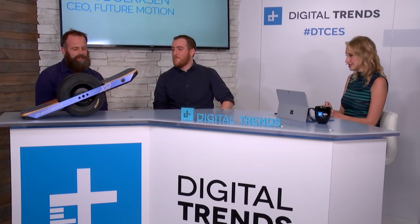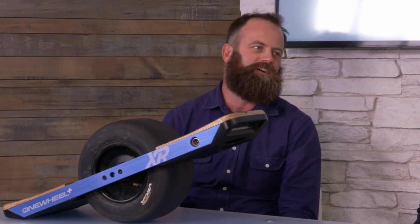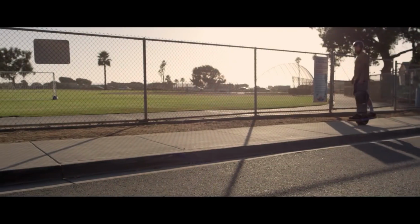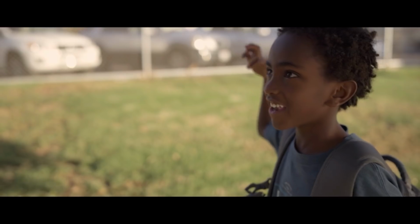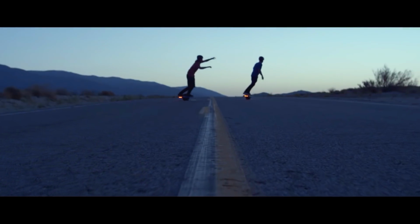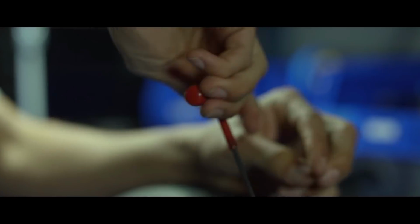So a team of our riders actually took off from Palm Springs 3 days ago, and they've been riding here doing a relay ride on the new Onewheel Plus XR to really showcase that it's not just for riding around in your backyard, it's for going places. And so they've been making a lot of miles down the roads through Joshua Tree National Park and sending in some really cool photos and videos, and they're actually going to be arriving here in Vegas in the next hour or so. They're not quite here yet, huh? They're not quite here yet.